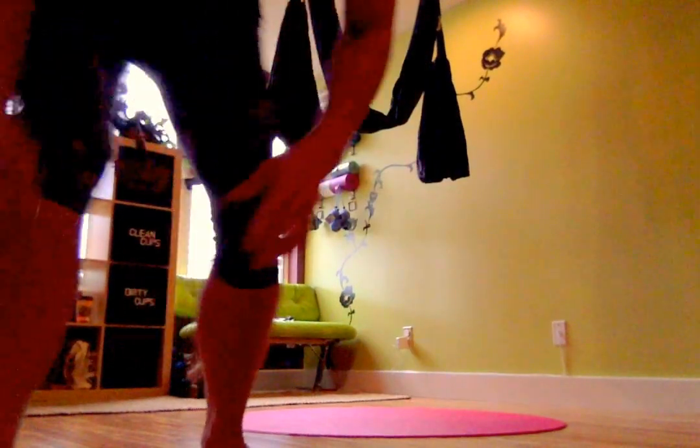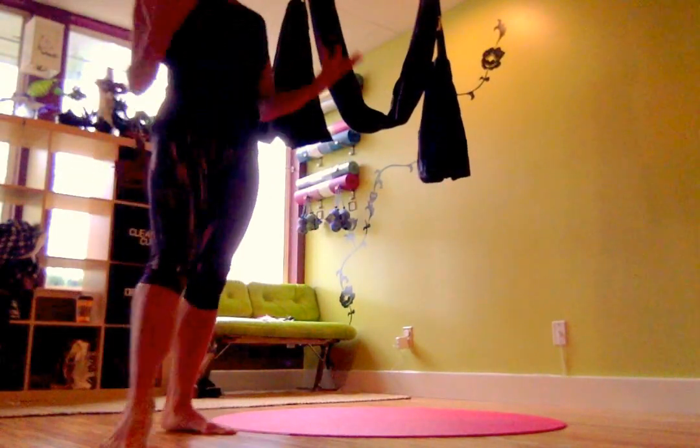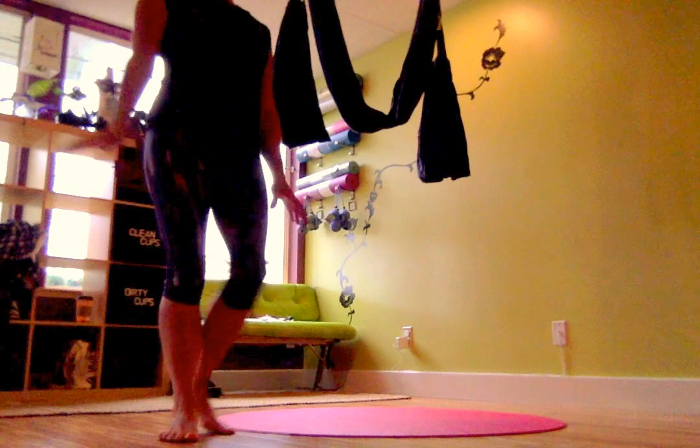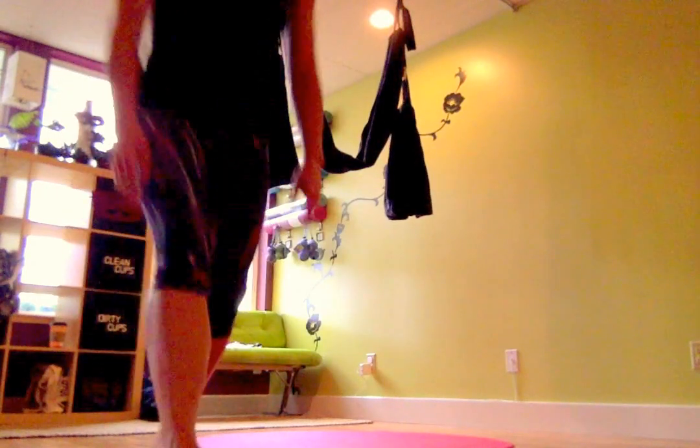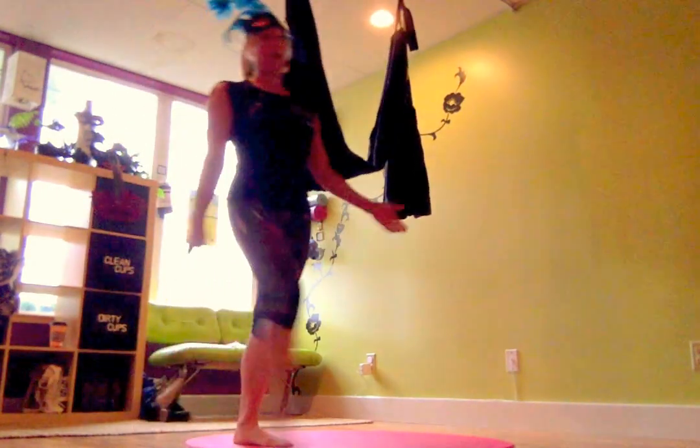Can open, align, and release some tension, then we've done a really good job. That's the way that I usually define it. Open, align, release. So the word aerial tends to be really intimidating for some people.